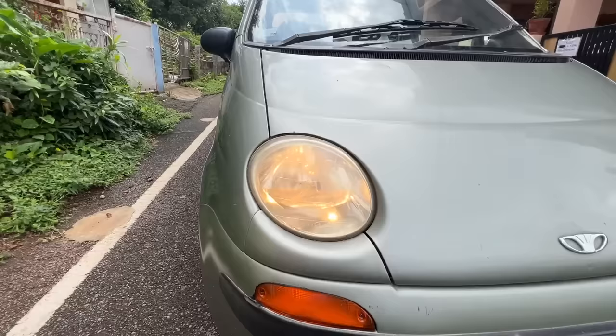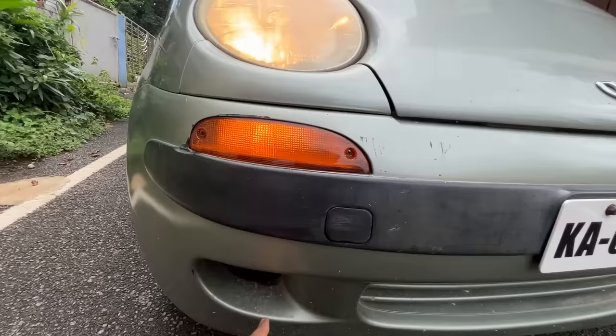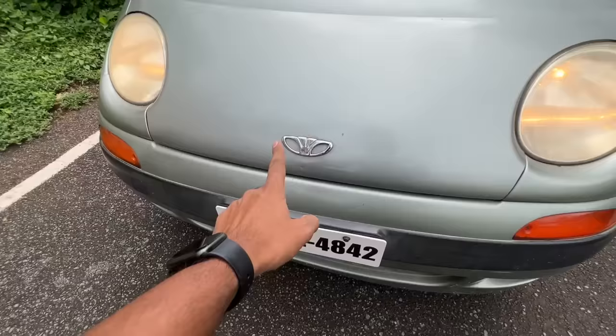Okay. Obviously, everything was halogen. And it was not clear lens. So you can't really see inside. This is the indicator which is functioning at the moment. There's a towing hook. And there's a provision for a fog light as well. You get this black thing on the front bumper, which was sort of a design element at that time. Daewoo logo always looks incomplete to me.